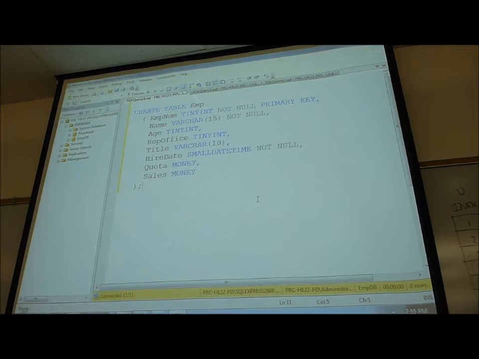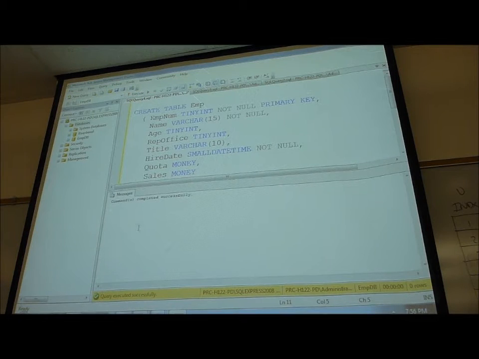Once you get that typed in, you execute that like a query, and then you can see, did I get a table? All it says is commands completed successfully. That's what you want to see. You do a little refresh on here, and if I drop it down, then I see, yeah, there's my table with all my columns.